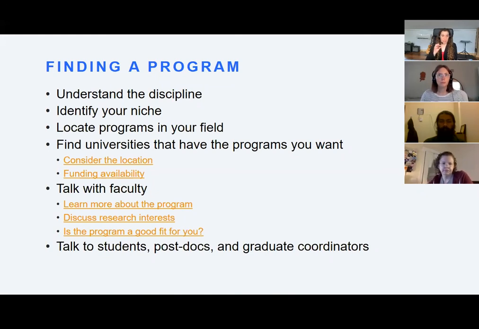They'll interact with that person once they're a graduate student, to make sure they're making progress toward their degree and meeting all of their requirements. Often they're one of the last people they interact with when graduating, because that person is confirming that they've met the requirements for graduation. So I say all that to say that the graduate coordinator is a really good person to reach out to. They are usually very responsive, and even if they're not the one who can answer your question, they can often connect you to students or faculty or others in their program who can then contact you and answer your questions.